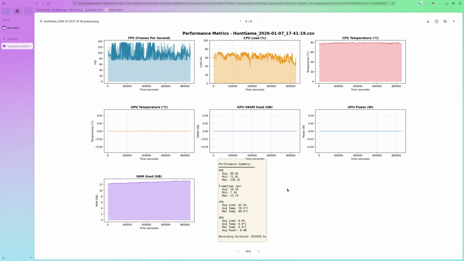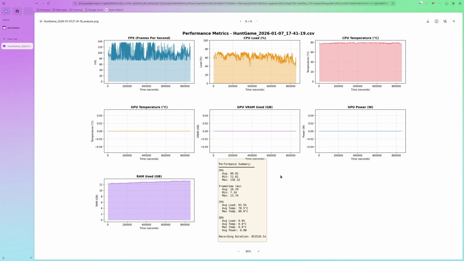So if you've seen the last video with CatchyOS, the comparison was quite a bit larger. The difference in average FPS and CPU load was more significant. There was significantly higher average FPS for Pop!_OS, and significantly higher average CPU load on Pop!_OS. Whereas on CatchyOS, it was less average FPS and less average CPU load. Now on the same desktop environment, and that was KDE Plasma 6, the gap is bridged a little bit.